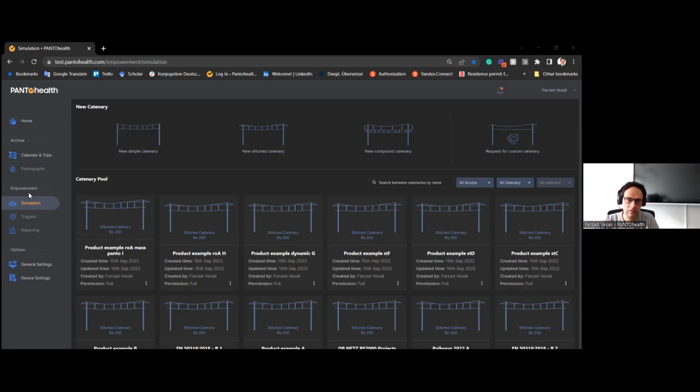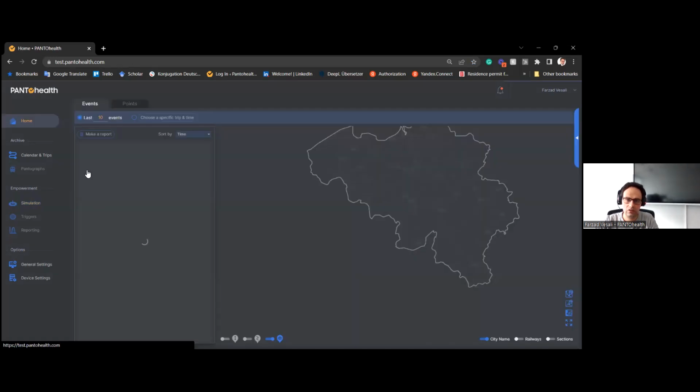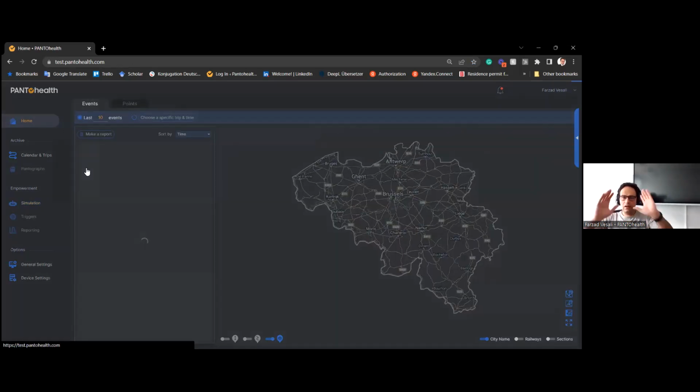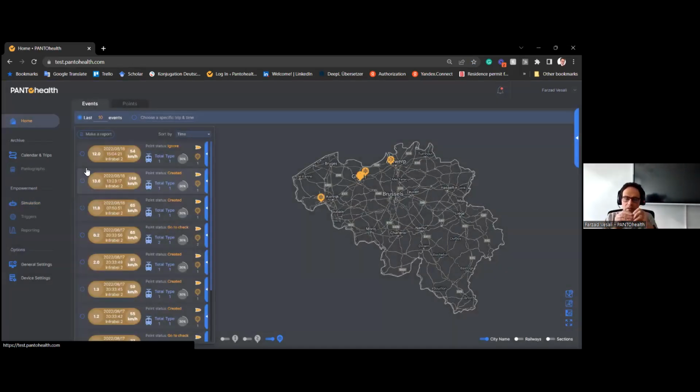If you see my screen, I can share it with you. We are also providing some hardware and sensors to be installed on the pantograph, collecting data from the pantograph and catenary, and telling our customers where the problematic point is and which kind of reaction you should take. If you need to modify the contact wire or the catenary, or change something in the pantograph.